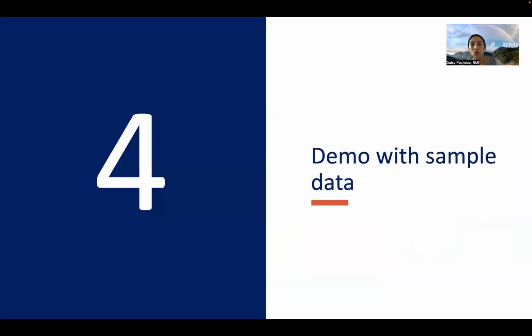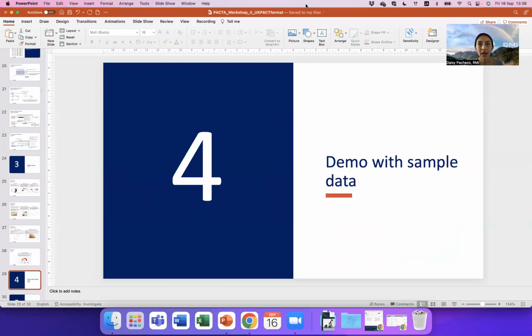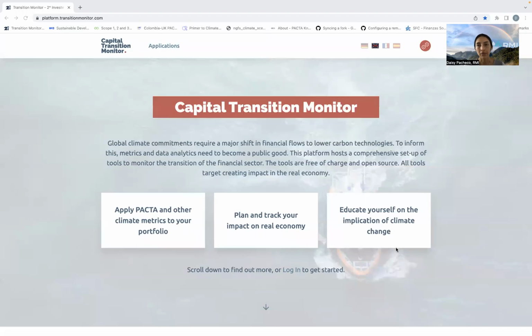Now, if we go to the demo with sample data, I will stop sharing for a second so I can share my entire screen again, and we can go to the platform. This is what the Capital Transition Monitor platform looks like.